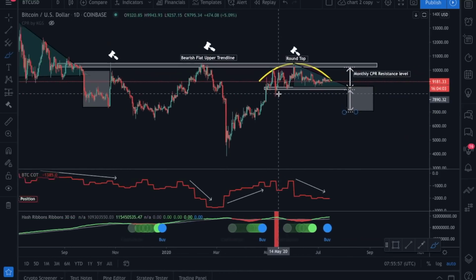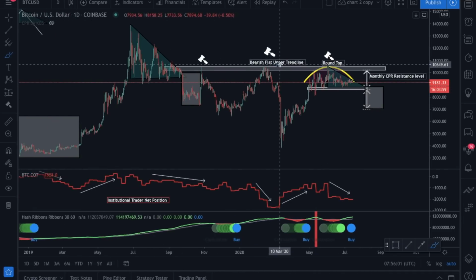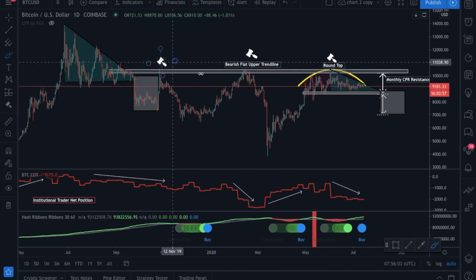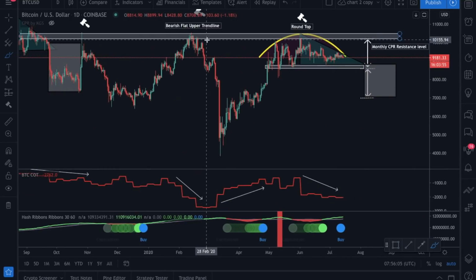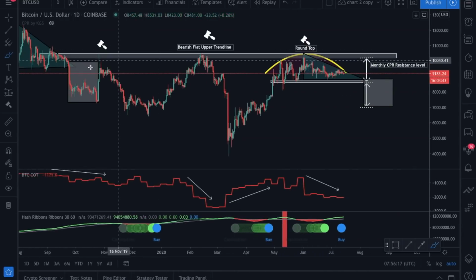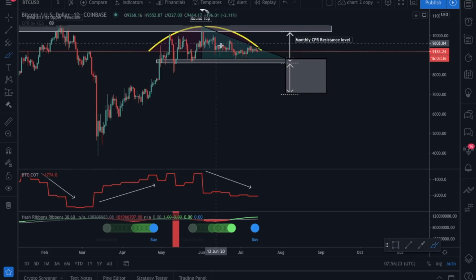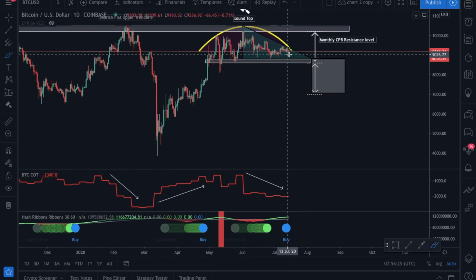Because if you look at this in a bigger picture, you can also see this bearish flat upper trend line, this hammer which you can see here. Every time the price came around this 10,000 to 10,500, we had this very strong resistance, this bearish flat upper trend line, which pushed the price to the downside every time it tried to pass since 2019, guys. So now you can see it also rejected the price, and price is also indicating maybe it's heading to the downside.